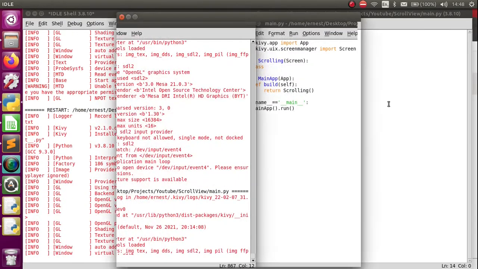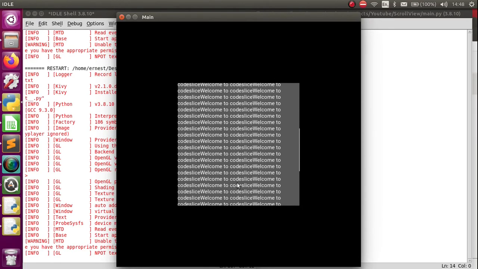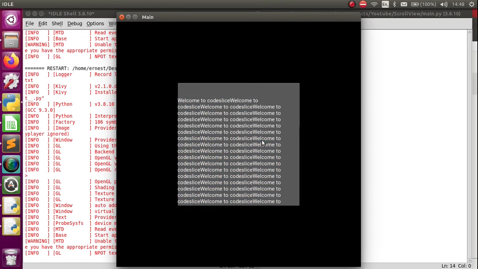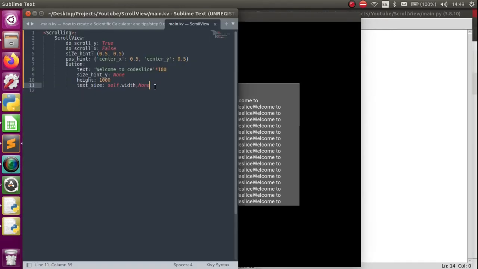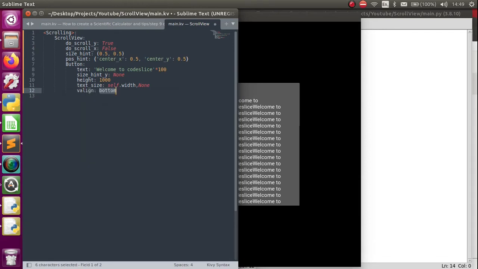Yeah, so if you run that, it's going to give us a button now. Yeah, there we go. So now it's a button, and as you can see, we can scroll this button. For those who might be confused about why the text is like this in this button, why is there a space here at the top and here on the right? Basically, that has something to do with text alignment. Text alignment can easily be sorted with v align.